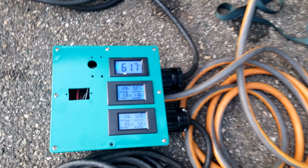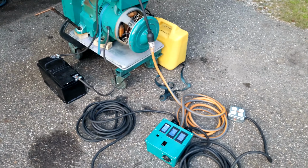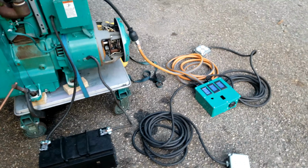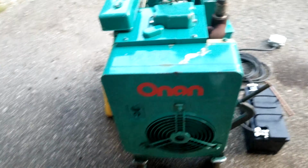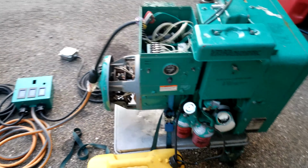Let's see what we got in the output. It's actually not too bad. A little bit high, but we have no load on this. This generator is not regulated by an automatic voltage regulator like these other generators. It's regulated by a governor. So I'm not really too concerned about that. If I need to knock down the speed, get it down to about 123 volts, no load, an adjustment right here. All right, so we're gonna let this thing warm up a bit, and then we're gonna put a load on it, see what we can do with this thing.